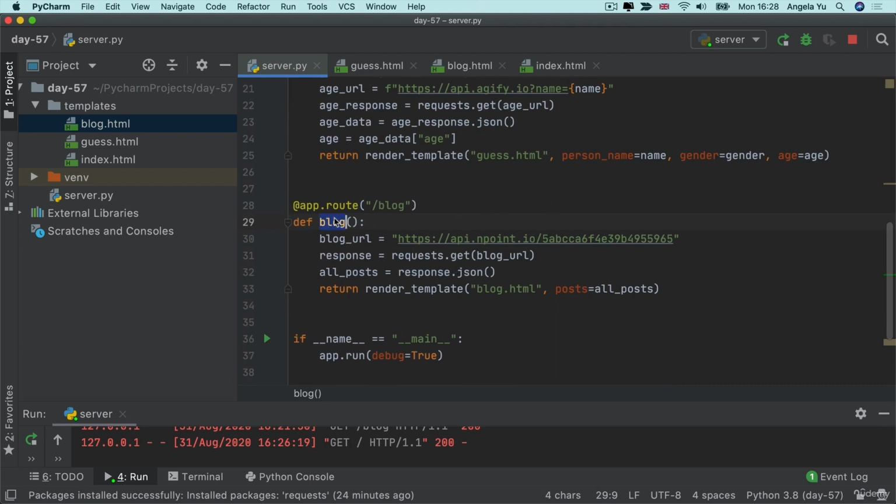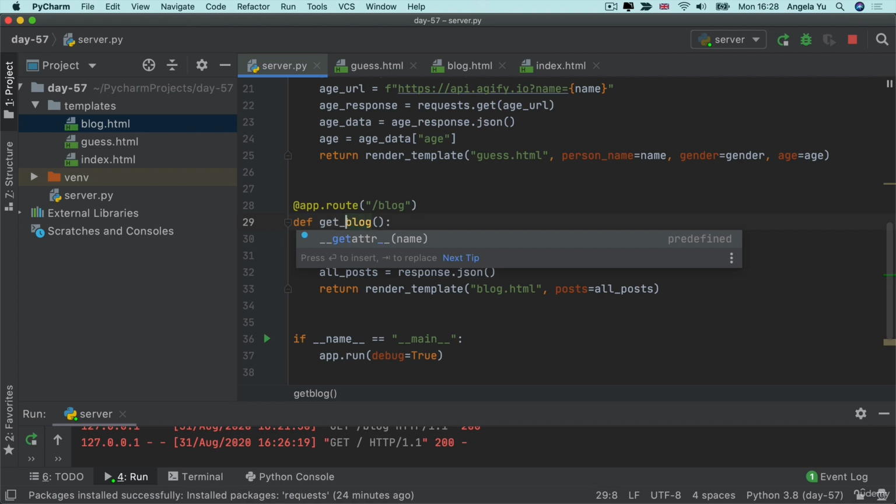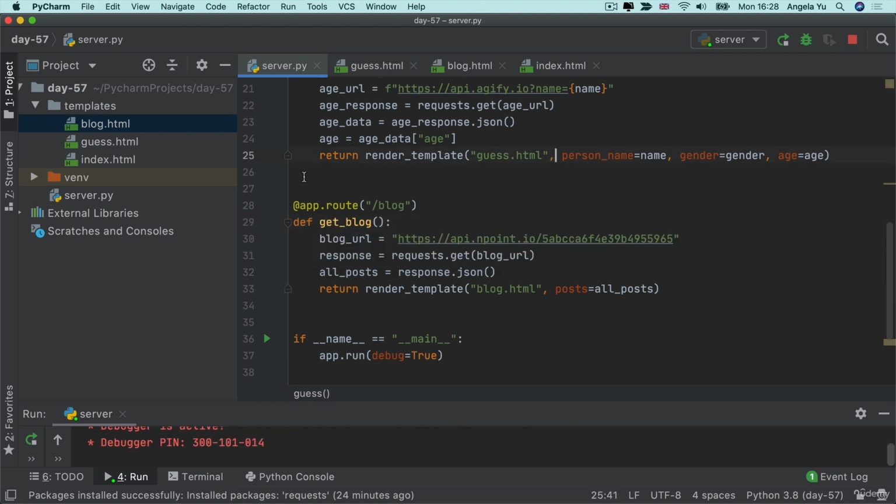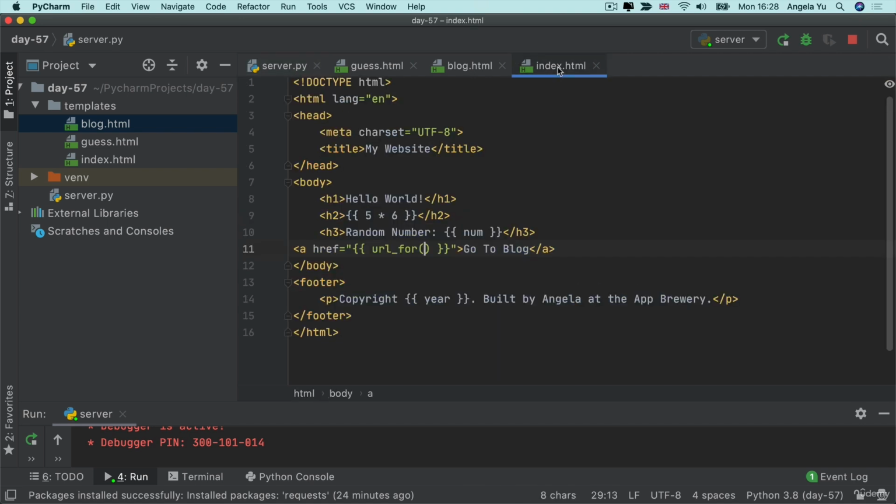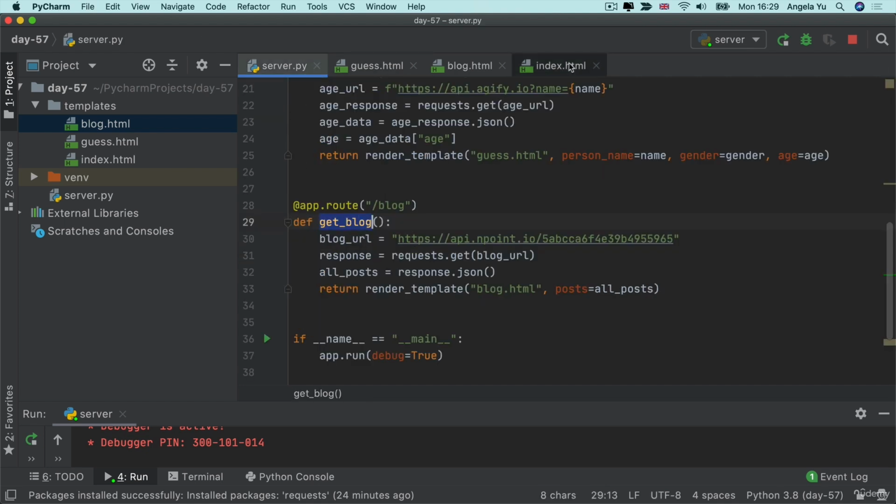So to make it a little bit more clear, because we've got the route, which is called /blog, and we've got the function, which is called blog, I'm going to change this to get_blog. So we want to render this blog page, we can call this method get_blog by saying url_for and then pass in a string. So because we've got some quotation marks around the outside, we're going to use some single quotes on the inside. And in between the single quotes is the name of that method, get_blog, like this.